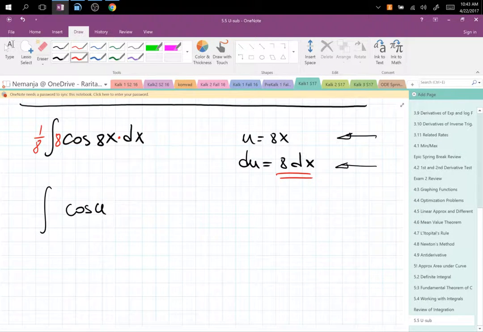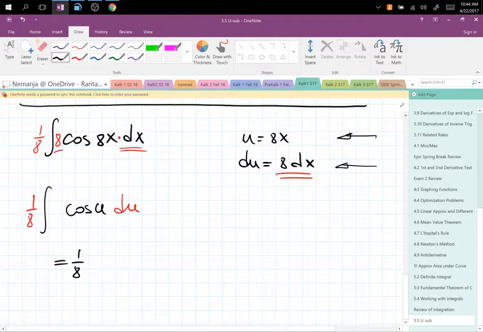So why are you doing this? Because you need that 8. So you see that now that 1/8 will copy and the 8 dx will be du. So you are technically fixing it by multiplying by 8, which you needed for the substitution, and then balancing that out with 1/8 in front. Leads to the same conclusion, which is 1 over 8 sine u plus c, which is 1 over 8 sine 8x plus c.